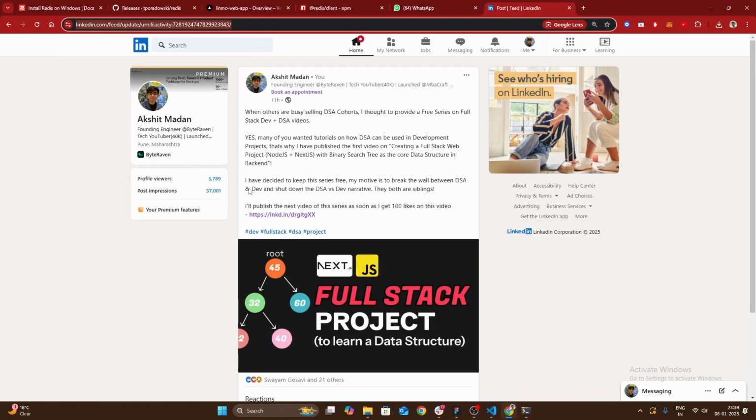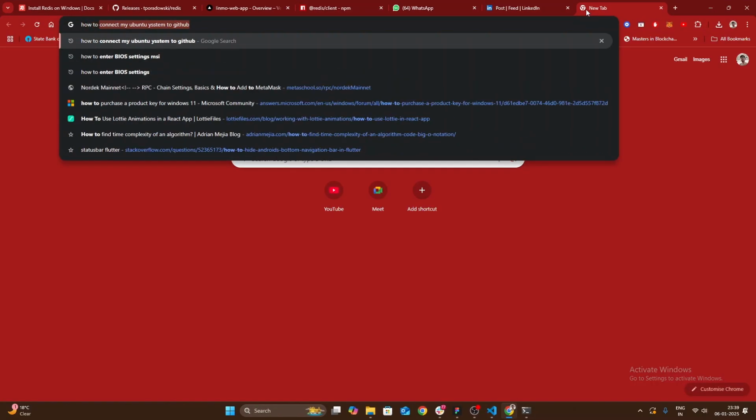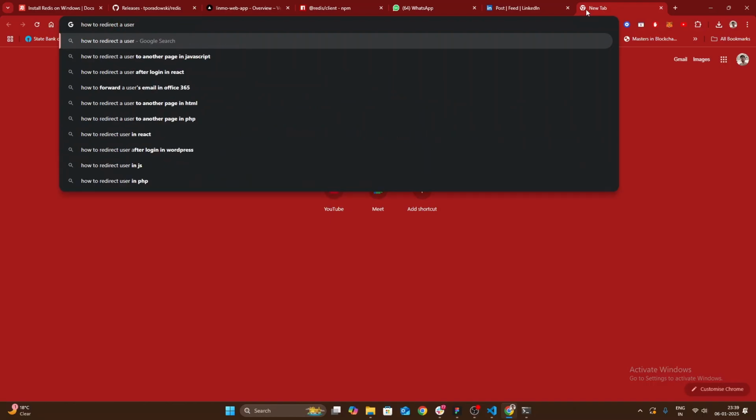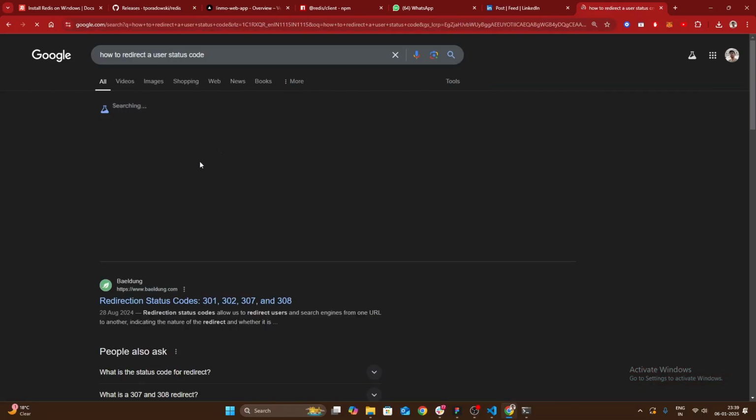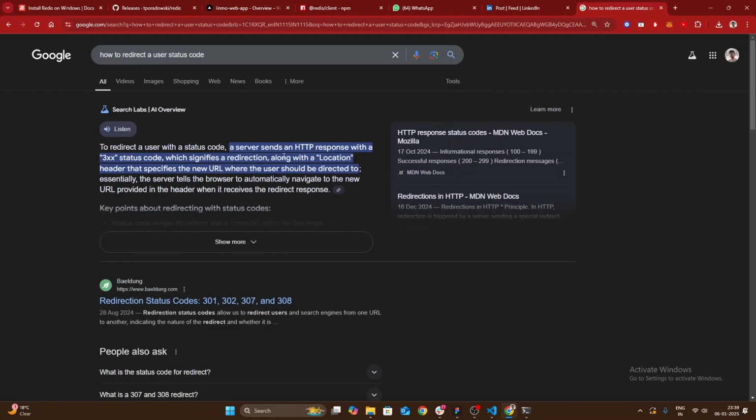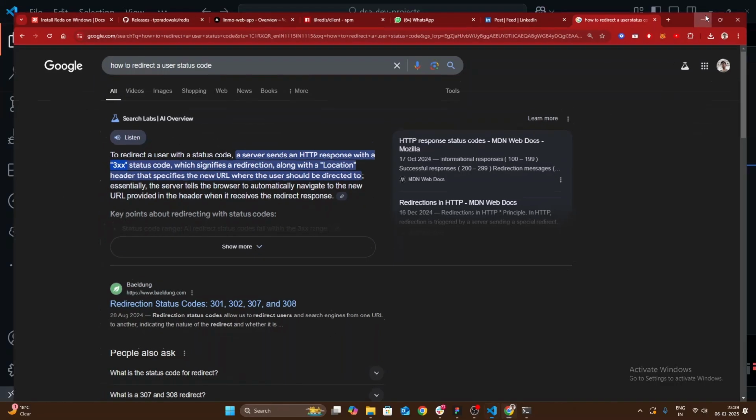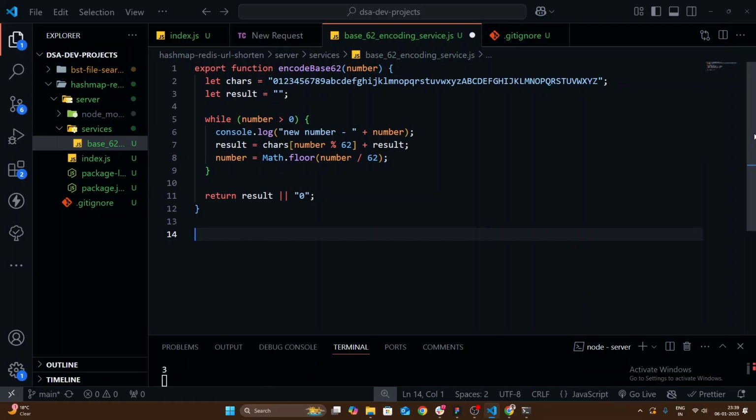So if you want to know how to redirect a user, basically for redirecting a user from one URL to another URL, you can use a status code with 3xx. So your response is going to have this status code, and you will also define your new URL, right? So automatically the user will be redirected to a new URL instead of you doing something. So you need to study about this, and you can implement this as your homework. Okay, perfect. But in our case, let's just write a simple get call.